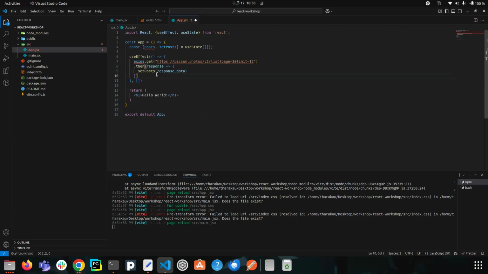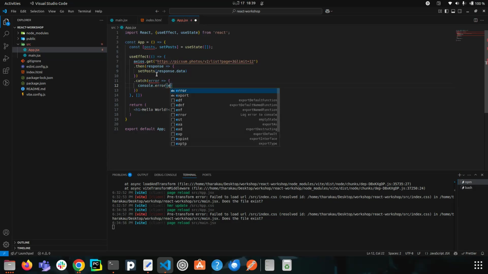and then we need to catch the errors if we have any errors. So catch error, and we will console log that error for now. Let's print some message there.